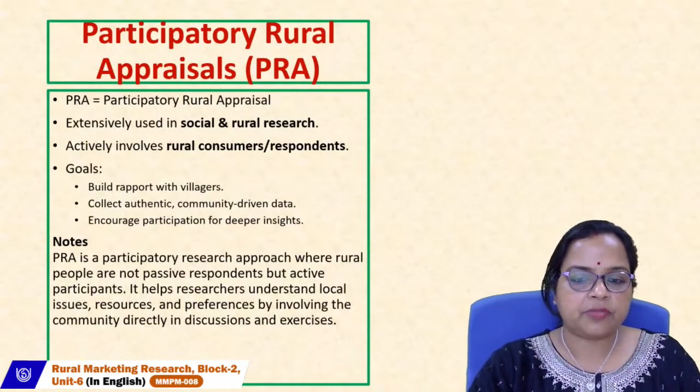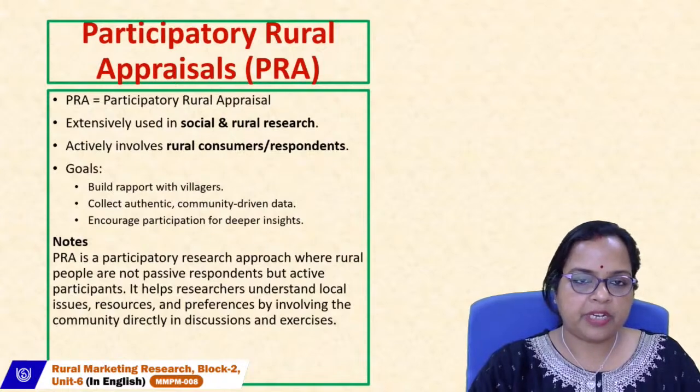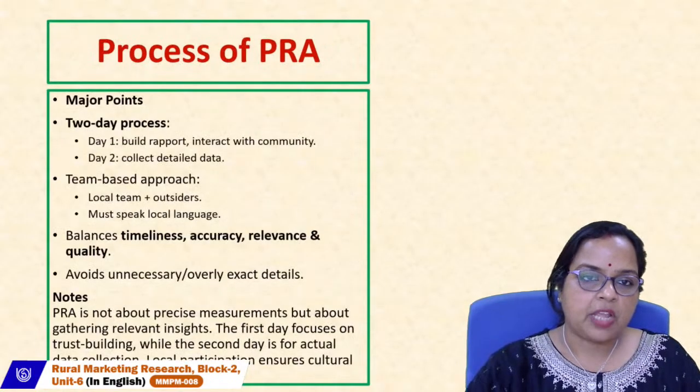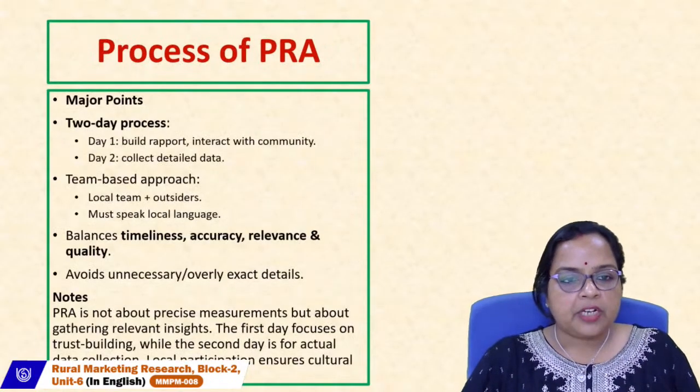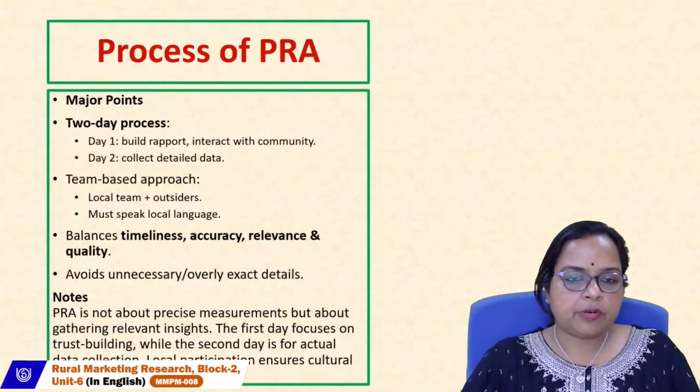So, this is the easier one. If you are directly communicating with the participants, those who are your local buyers, and collecting data or feedback from them. What is the process of PRA? It's a 2-day process. Day 1, you are going and building the rapport, interacting with the community. Day 2, you are collecting the detailed data.